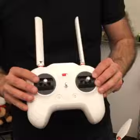All right, so now we're going to turn to the remote control, the controller. Okay, so here it is. So this is the controller for the Mi drone, and there are quite a few things that I'll mention to you here.